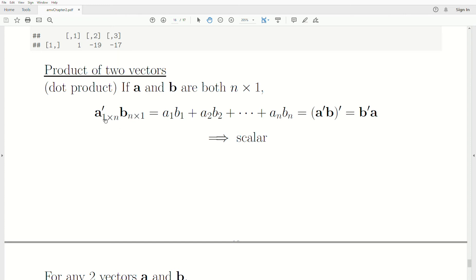Now, notice A transpose is one by N, right? A is N by one. A transpose is one by N. B is N by one. So they conform. We can take this product, and it's going to be a one by one matrix, which is a scalar. And so you do this, you take this row times this column, and it ends up being this product, right? The first component, first component, second component, all the way down.